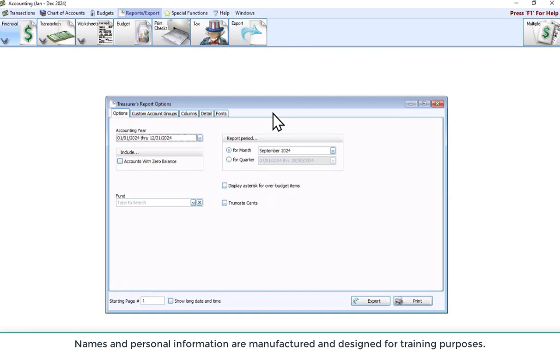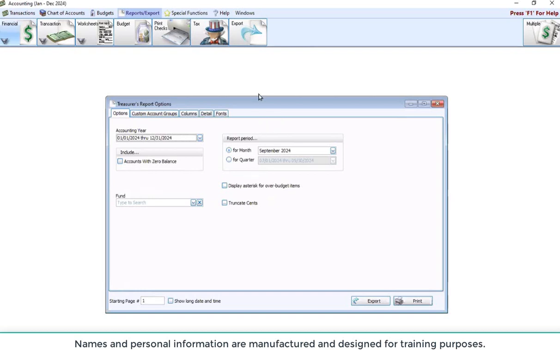So this report only reports on income and expenses, nothing more, and compares it to the budget. That's it. That's all it does. I cannot choose assets, liabilities, or funds here, okay? No vendors. I can't get fund beginning balances or ending balances, okay? Just income and expense totals, okay?